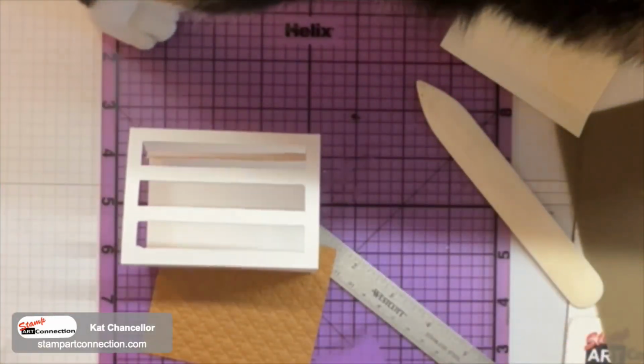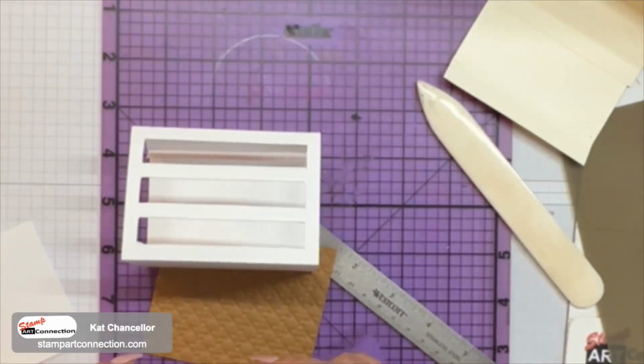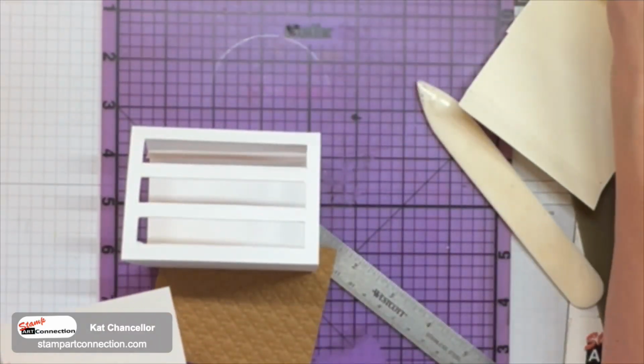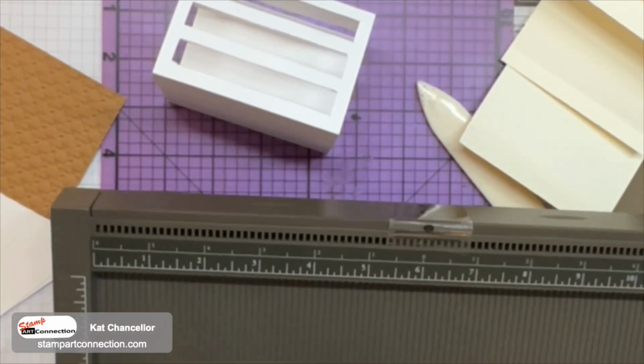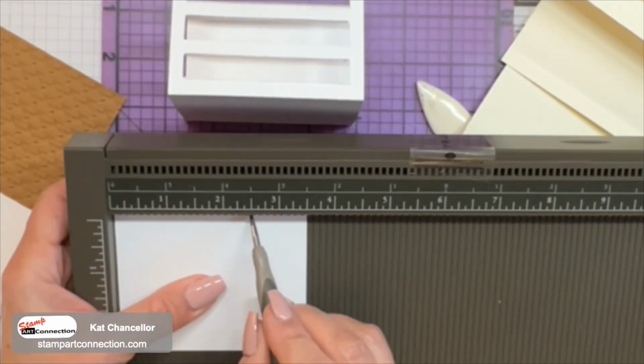So here are the three separators that go in our basket. I'm going to bring in my scoreboard because we're going to score the tab that's going to be used to adhere it to the bottom of the basket. So you're going to lay that, and I have it wrong here.